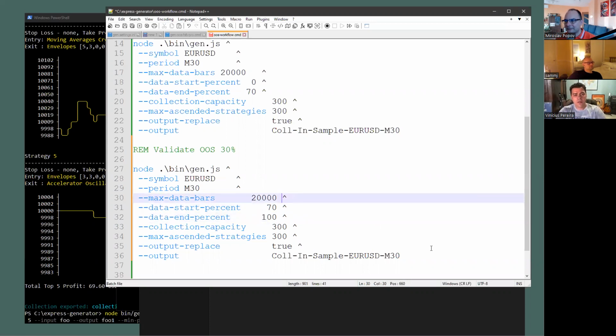Miroslav, just to ask you, is this number an int, or can you specify decimals to it? Like if the user wants 80.5, for example. Is it an int or a double? Here in the data start percent. I'm not sure, probably it needs to be an integer.